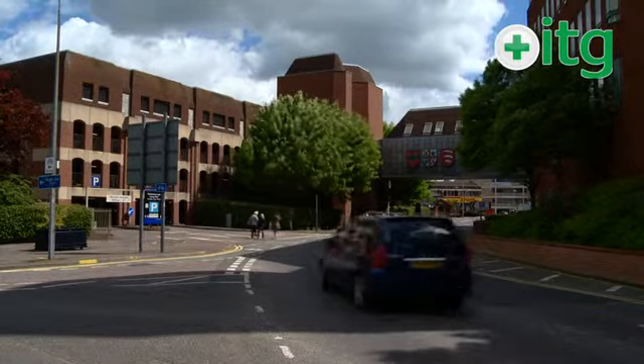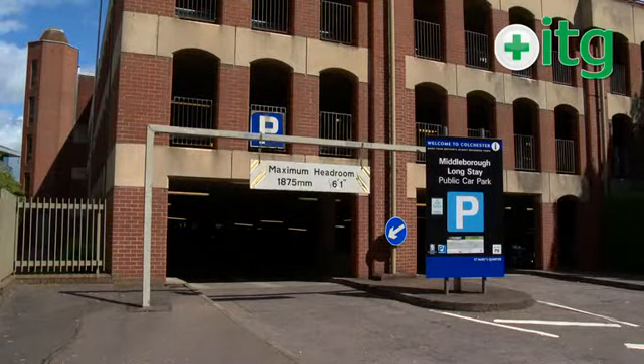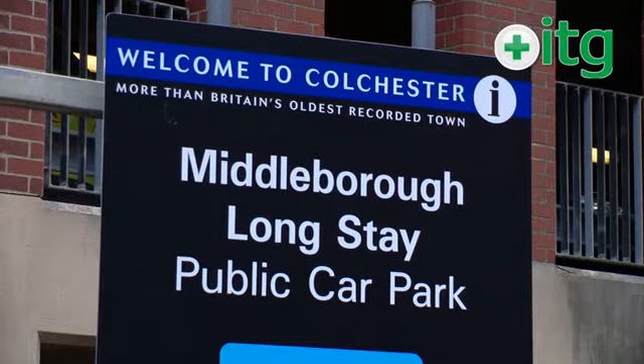At our offices there's no parking on site, but we're only a few minutes away from a multi-storey car park. We've sent you some maps by email and these maps go directly to the multi-storey car park. When you arrive in the car park, park your car — it's a pay and display car park.